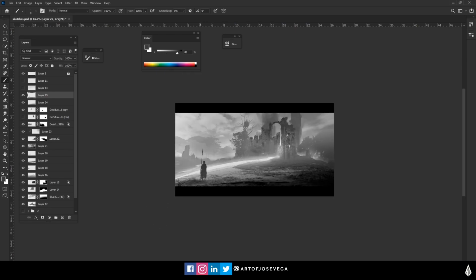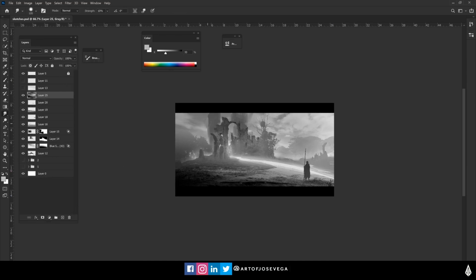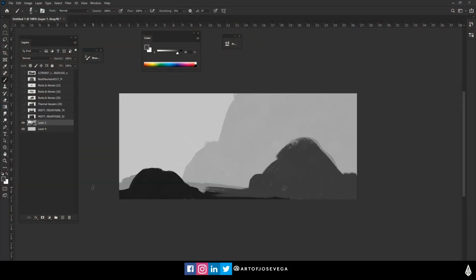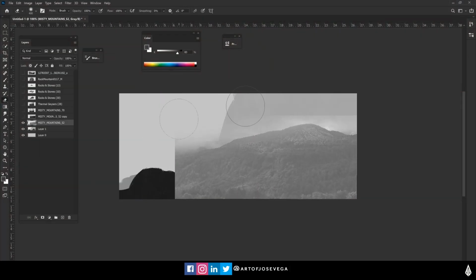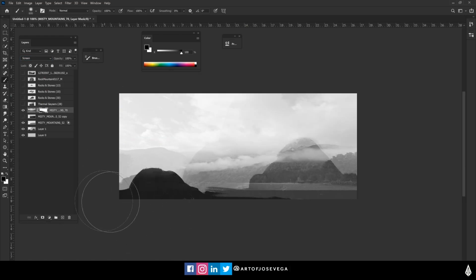But I really like using this technique a lot. I'm also adding a person here just for scale purposes, and that way you can determine and know by just looking at the image how big this place is.